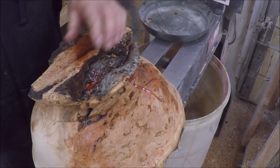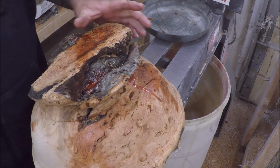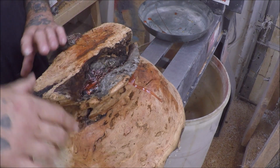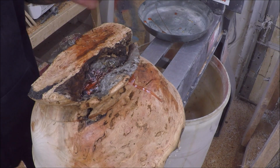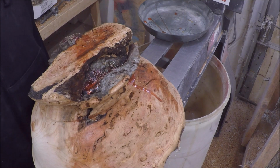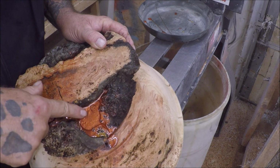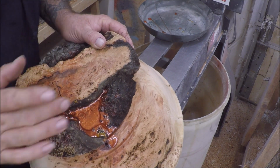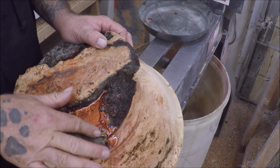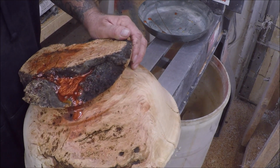I'm gonna mix up some more resin, pour it in here, figure out what I'm gonna use for a mold, and then I'm gonna set this down in it flat and pour that in from one side so it runs around and goes through the other side with all the different colors. I'm probably going to use gold and not the copper. I like the gold look better. I did it again here. This is just a mix of both of them. I was just trying to flatten it out. I don't think I'm gonna get to turning it anyways, but the gold and the red look pretty good as they were. So I'm gonna do that.